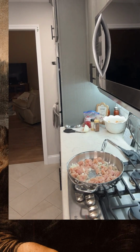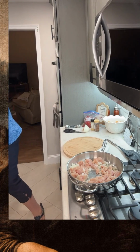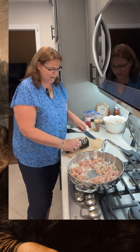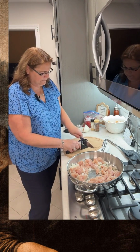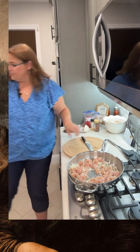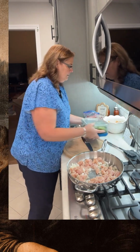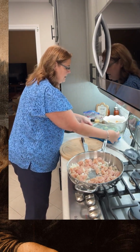So let me grab a new cutting board, grab a new knife. Normally I would just wash the knife. I'm not so bougie like that, I change my knife all the time. And so this cooks just for maybe 7 minutes on each side, just to get it nice.